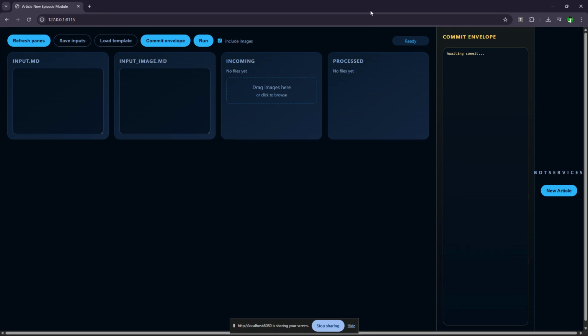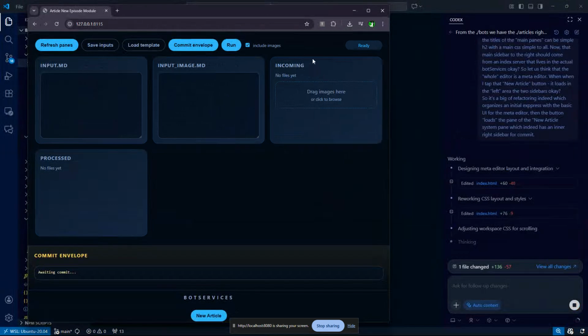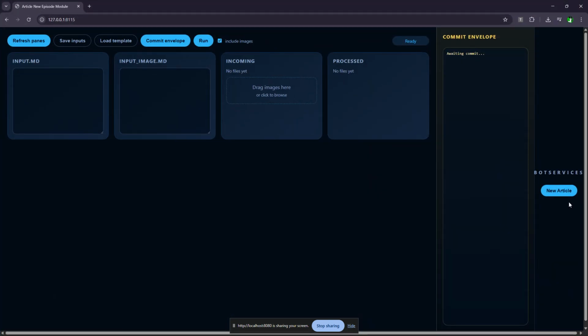In these articles, they bring images in most of the cases. But this is the first iteration, and I didn't like it because you see on the right hand side there is this button there, bot services.